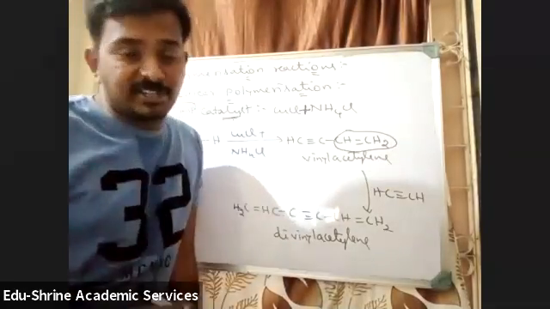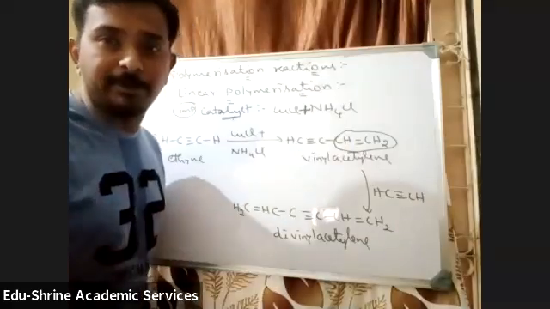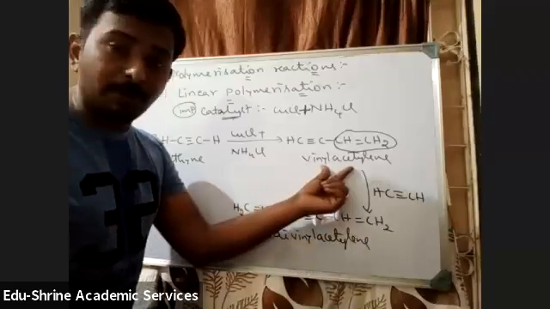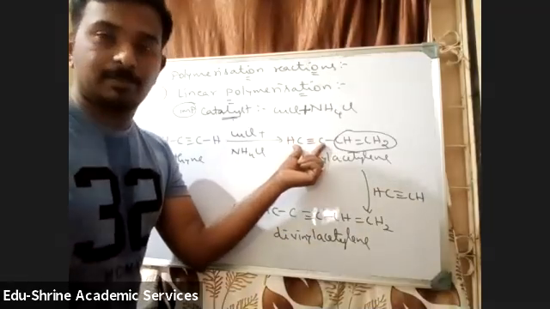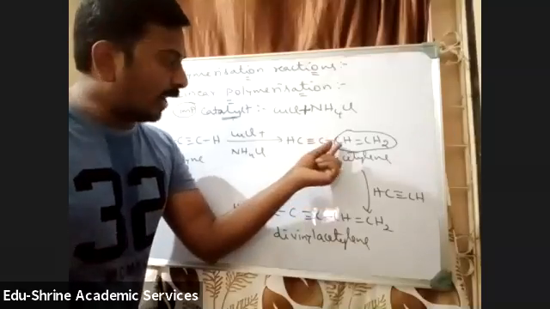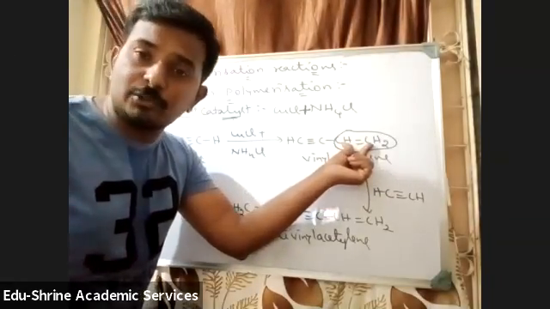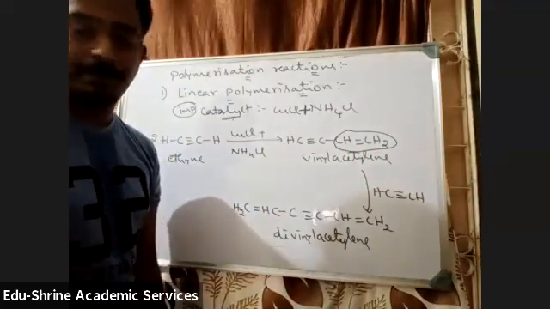We'll discuss that in the polymers chapter. The next chapter we are going to discuss is polymers only, in the KVPY classes. At that time I'll discuss how the mechanism takes place. But just remember the name vinyl acetylene. You know acetylene is CH triple bond CH. Vinyl means one hydrogen has to be replaced with a vinyl group. You know vinyl is CH double bond CH2. This is the vinyl group. So attach the vinyl group to this triple bond.